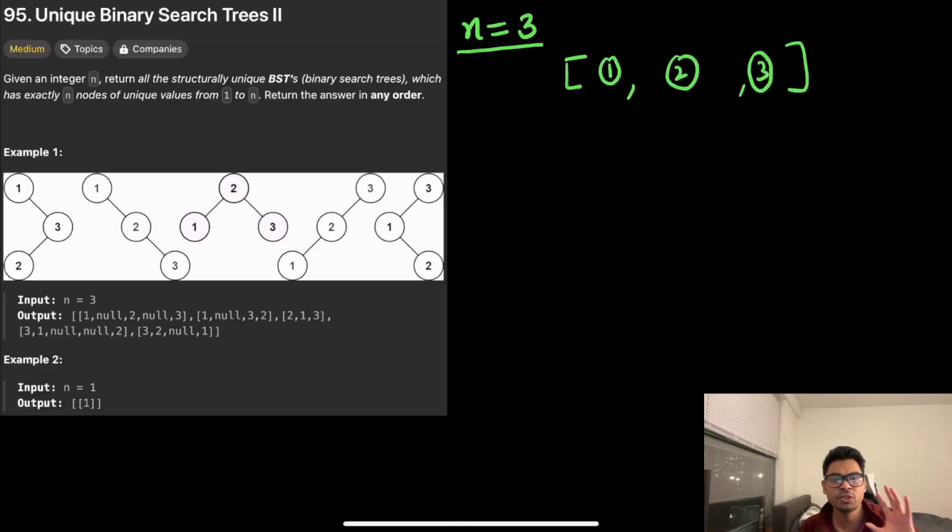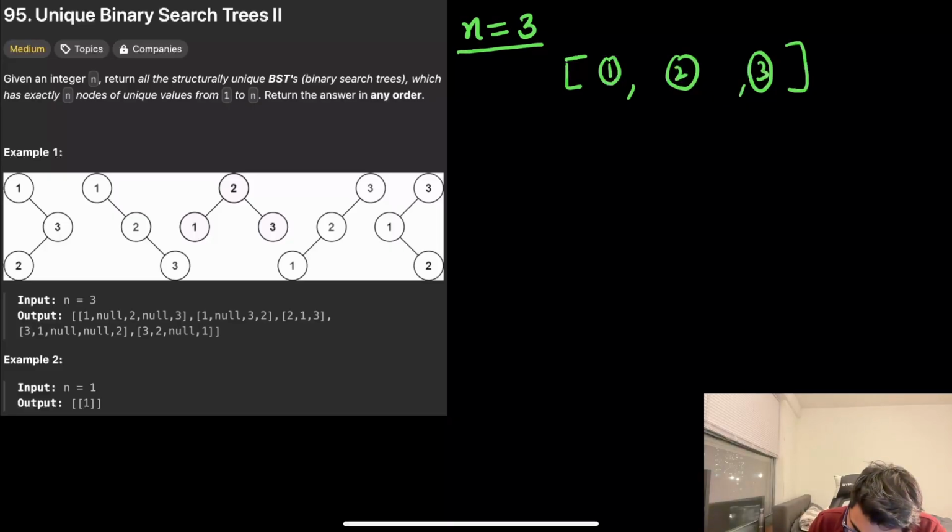When we are choosing a root, left can only take values smaller than the root value, and right can only take bigger values. So in order to create different binary search trees, we're going to pick roots one by one.